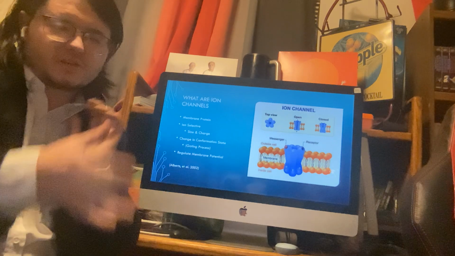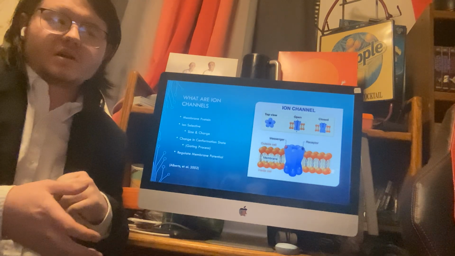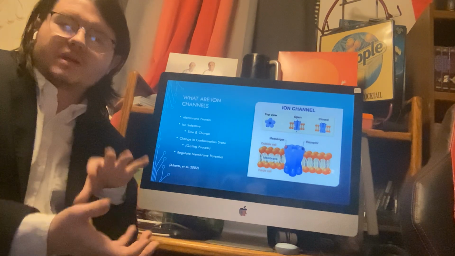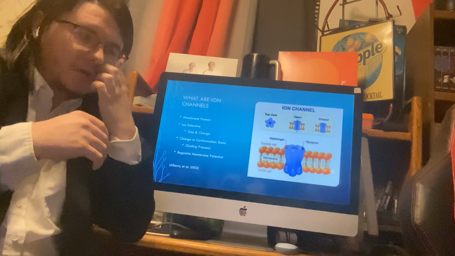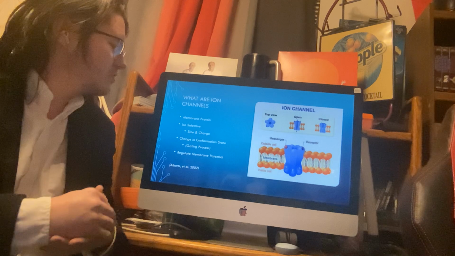And then they change in their conformation state. When that ion goes through, whether any of the triggers that cause it to open, it changes shape a little bit, allowing for it to open, as you can see, from open to close to open, to allow things to go through or to allow it not anything, or not that certain thing to go through.